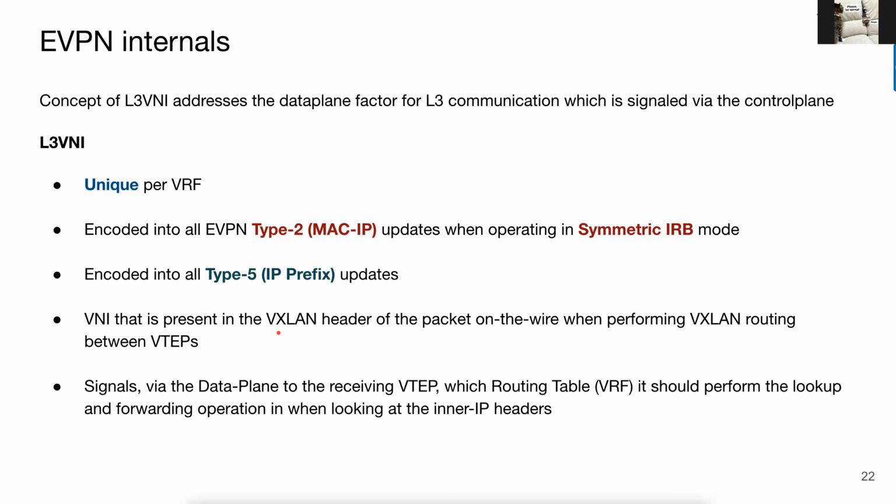This layer 3 VNI will be included in the VXLAN header. And it's going to signal which routing table, aka VRF, it should perform the lookup and forwarding operation in when looking at the inner IP. So layer 2 VNI, layer 3 VNI, MAC VRF, IP VRF.